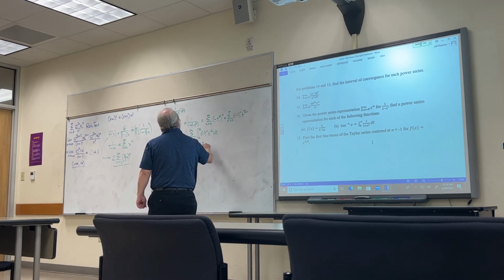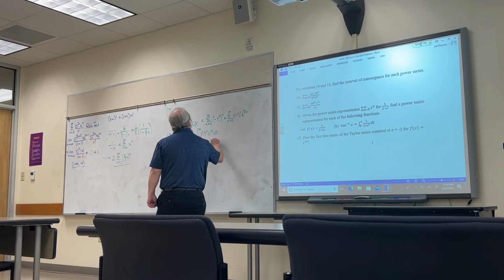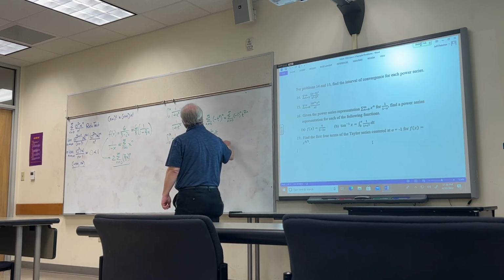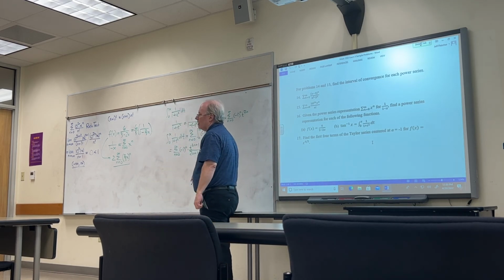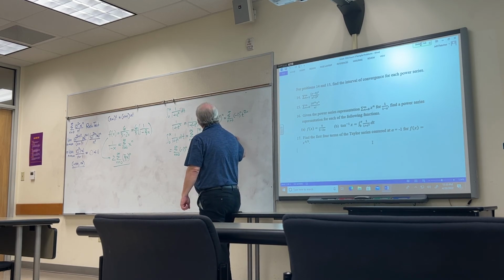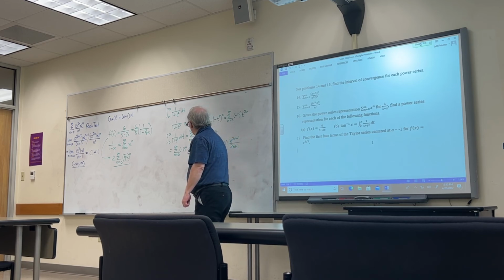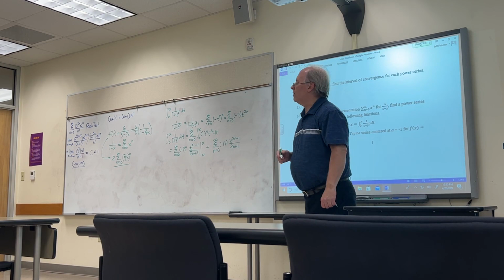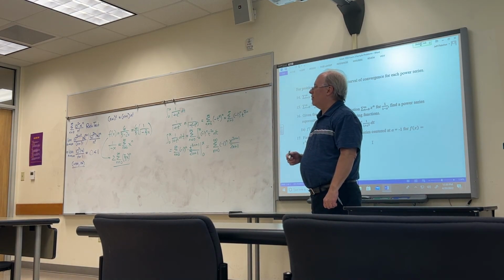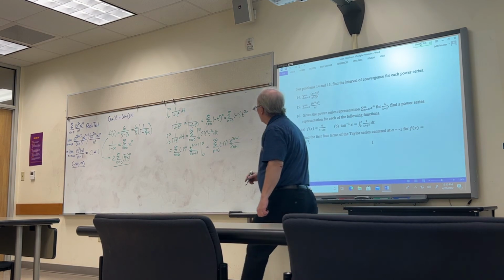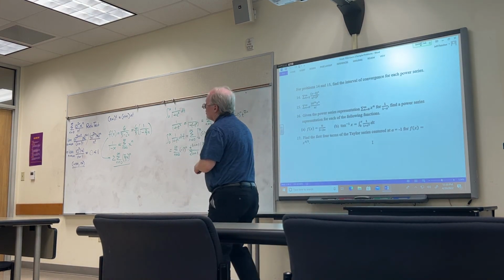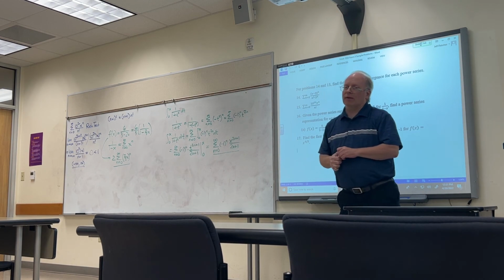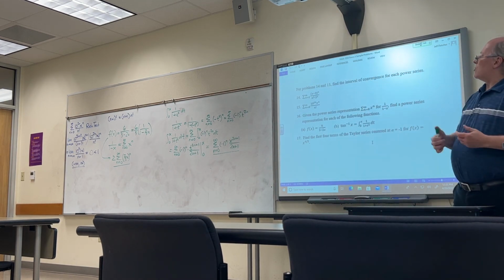And now we're plugging in x and 0. So what do we get when we plug in x in place of t? x to the 2n plus 1 over 2n plus 1. And what do we get when t equals 0? You just get 0. So this is going to be the answer. That's actually the Maclaurin series for the inverse tangent of x.